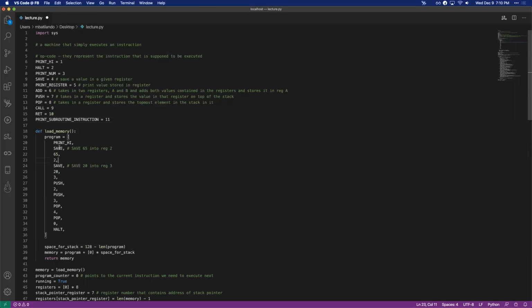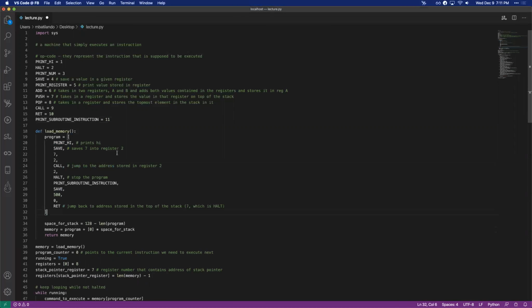Okay, so let's go ahead and do this, and let me just paste this so that we have a good example of what is going to happen in our program. So let's imagine our program is like this. We first print high, we save 7 onto register 2, and here we have our first call instruction.